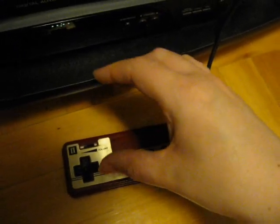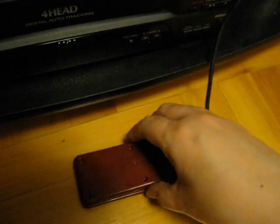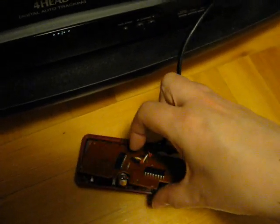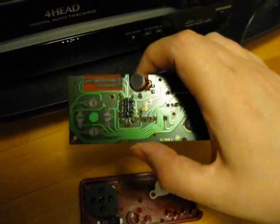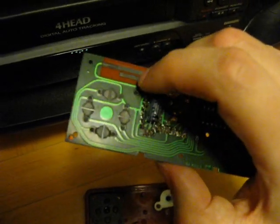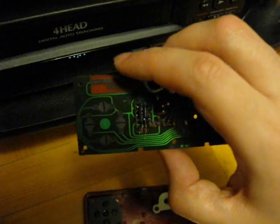So what I did here is I took the controller apart, and I'll show you here. I've taken the screws out of it, so remove the back part and take the board out here. And the first thing I did here is I cleaned these contacts up here. And I cleaned them using Q-tips and rubbing alcohol.